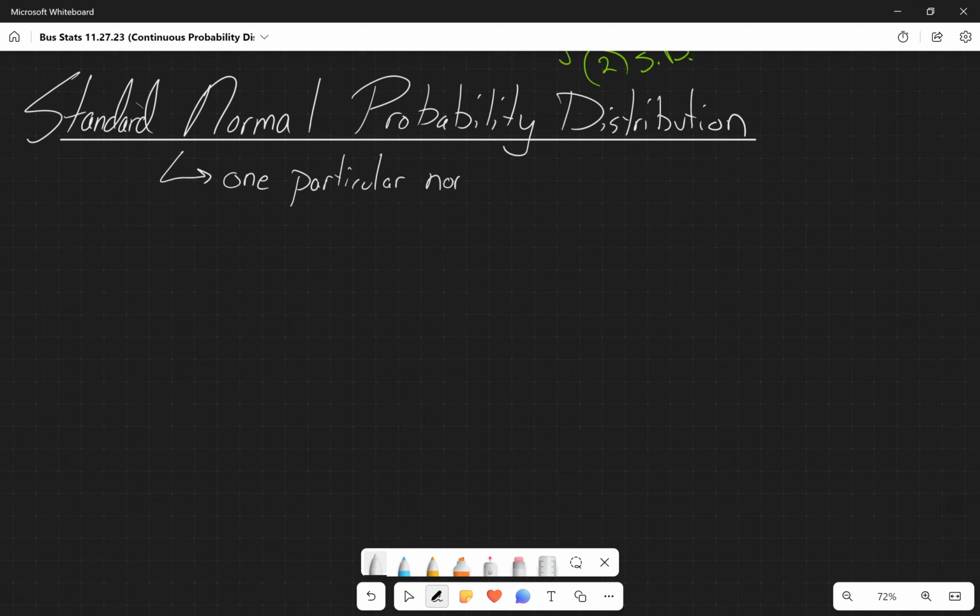normal distribution. So if this is one particular normal distribution, what could I use to describe it? What are the two pieces of information I could use to describe this normal distribution that's a standard normal distribution? What were the two pieces of information that completely described the normal probability distribution curve? Mean and the standard deviation. Very good, Yang. So this particular one is going to have a mean of 0 and a standard deviation of 1.